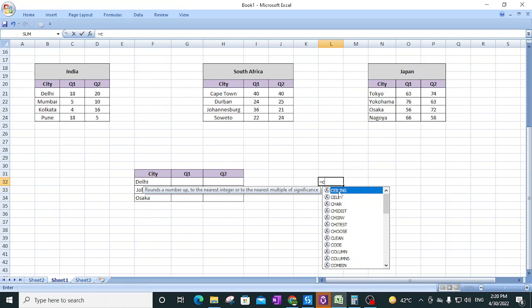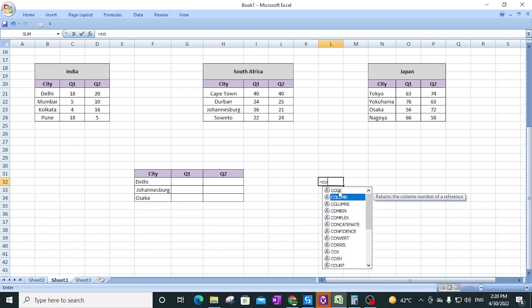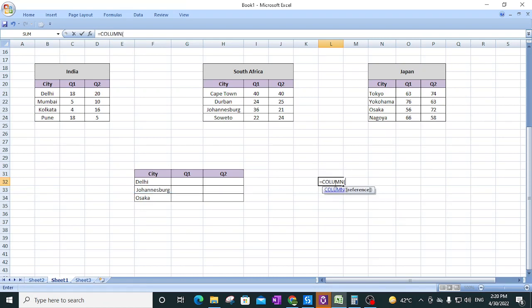If you have not seen that video, you can watch it as well. So what does the COLUMN function return? If I type here COLUMN, as the name suggests, and select this cell, it takes the column number. This is the first column, second, third, fourth, fifth, sixth. So it will return me the first value.